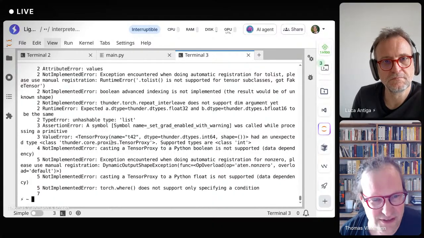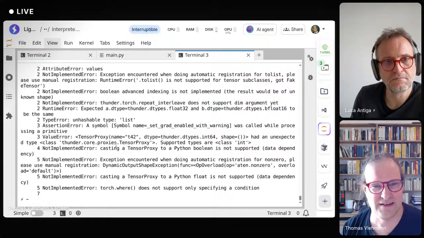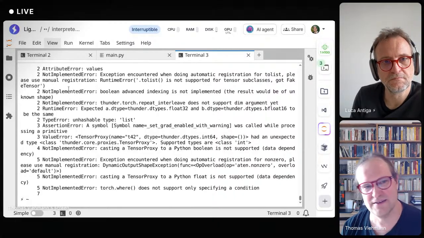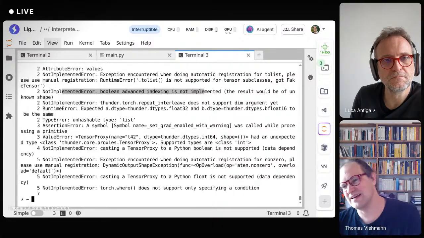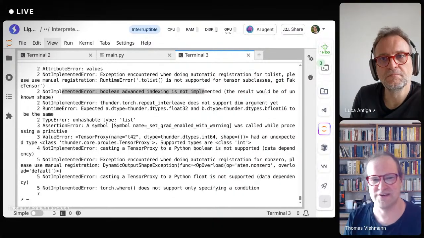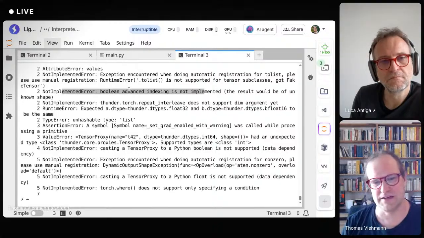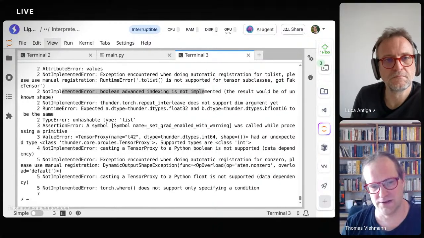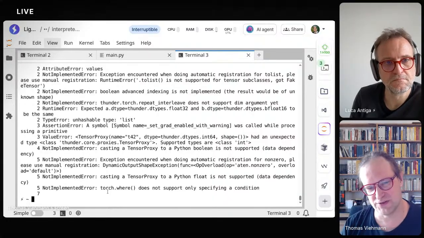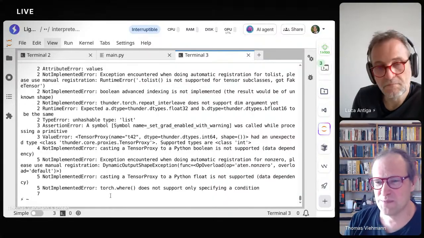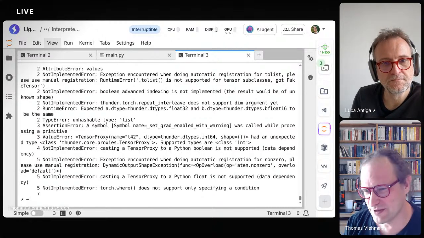And I think there was a third one that is similar. Yeah, the Boolean advanced indexing, where you take all the elements that are non-zero. It's a bit equivalent to the non-zero. So those are tricky ones, but they are also immensely popular ones.